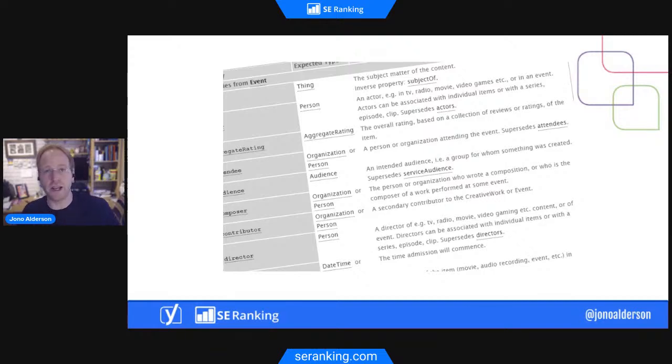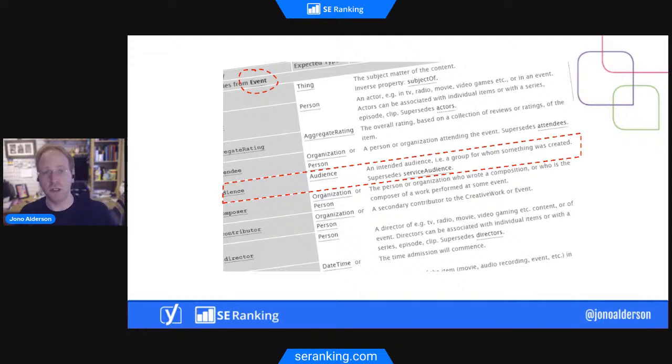So instead of relying on search engines to crawl and analyze and parse and guess what your pages are about, you could use structured data in the form of Schema.org to tell them specifically, this is my price, these are the ingredients, this is the opening hours, this is the author, and the relationships between all of these things and these entities. For example, this is an event, and you are the audience of this event, a property of that event. And if we wanted to go deeper, we could think of each of you individually as attendees, and me maybe as the composer and director of this presentation.